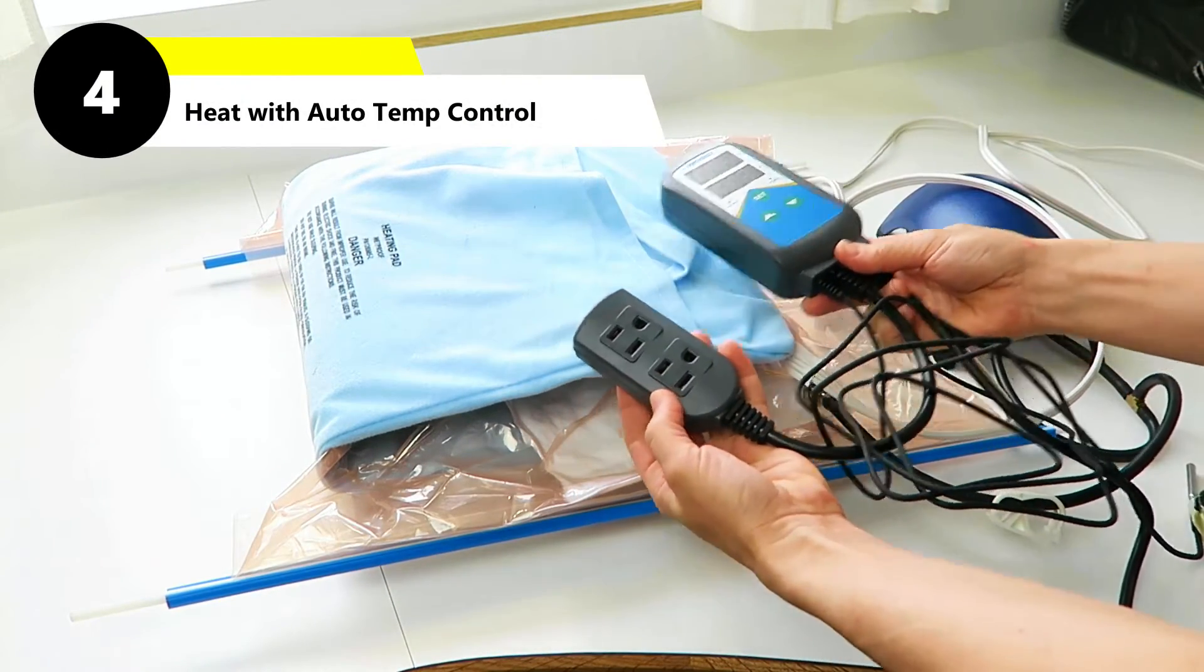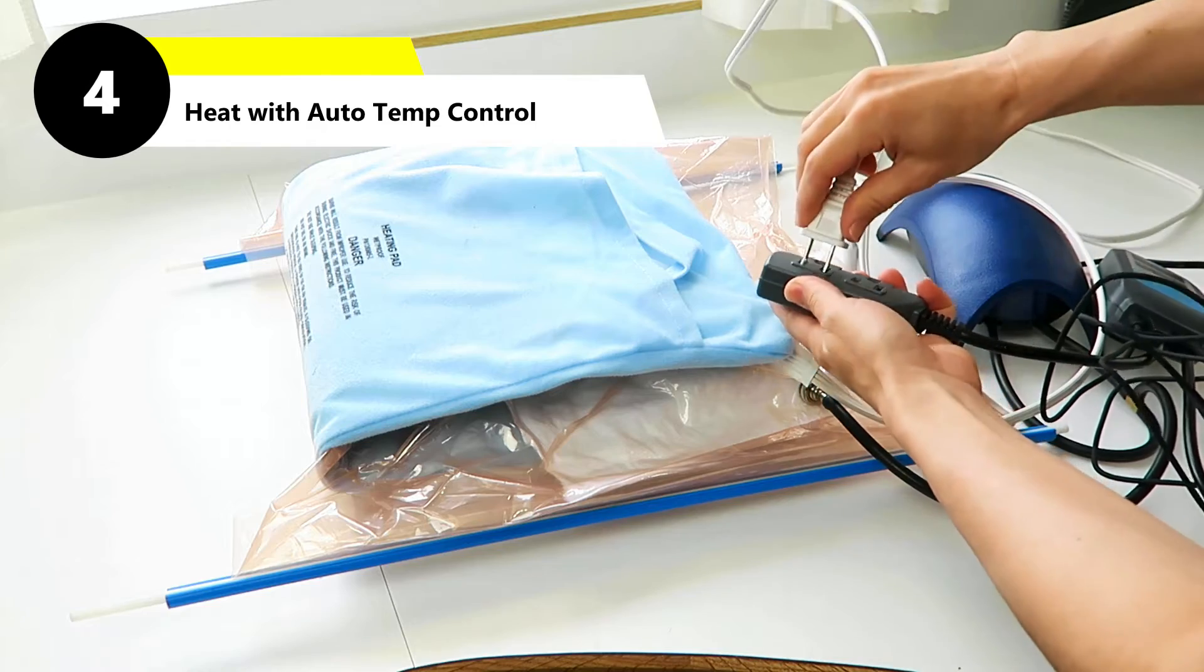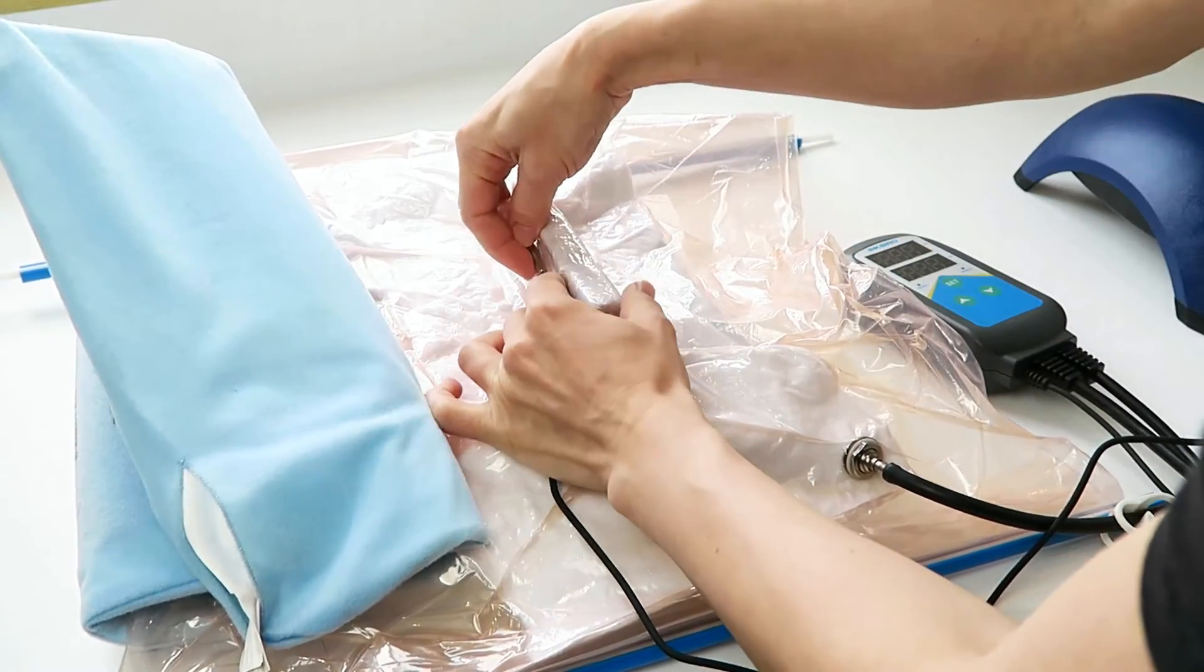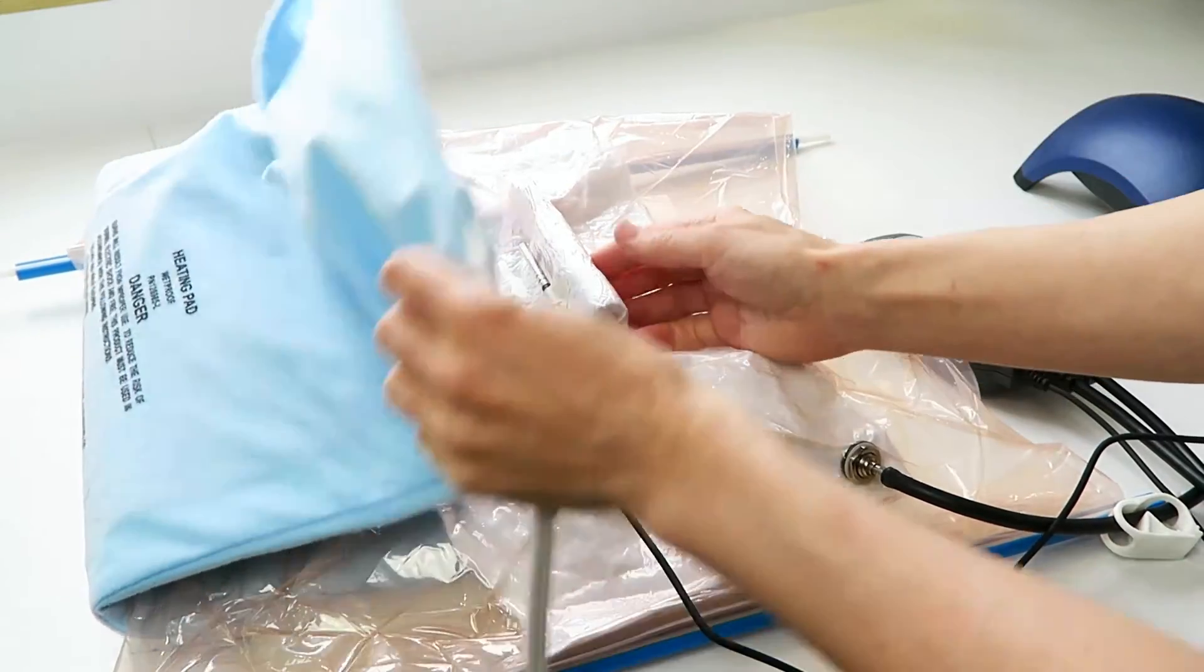Tip 4: Regulate the heat cure cycle using a temperature controller. You don't want to overheat your curing carbon fiber layup as this can cause the resin to crack and become a fire hazard.